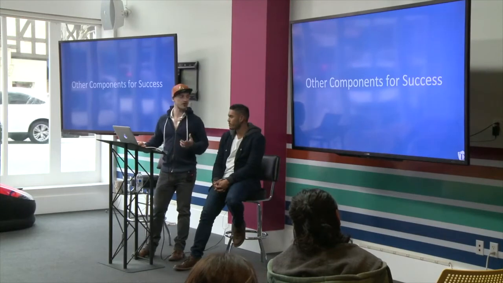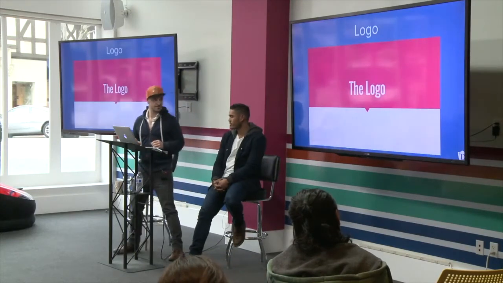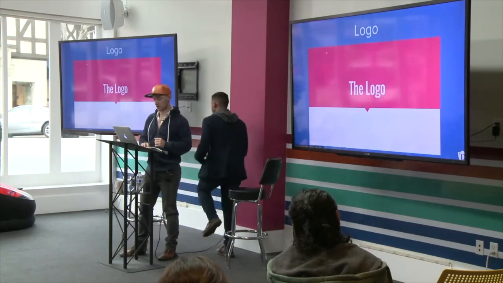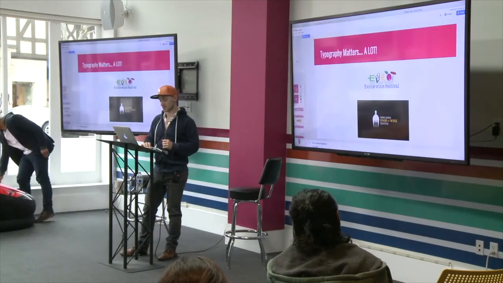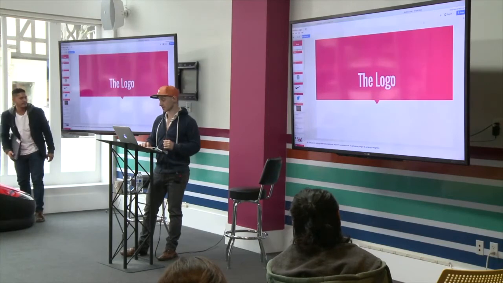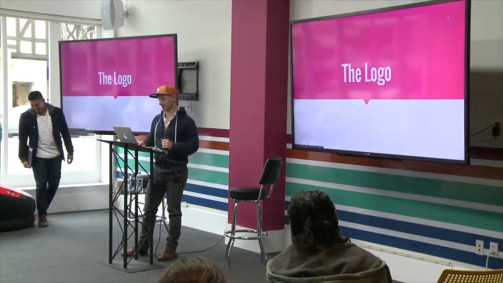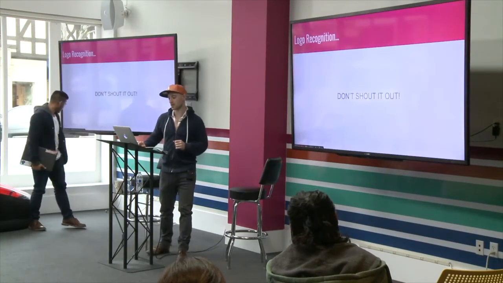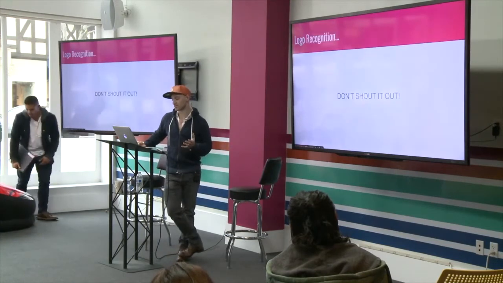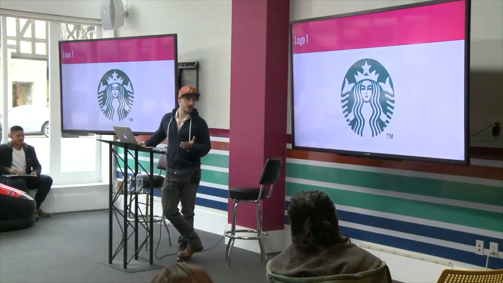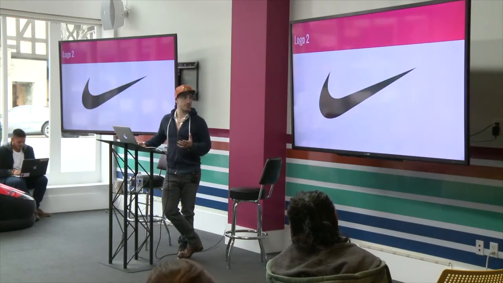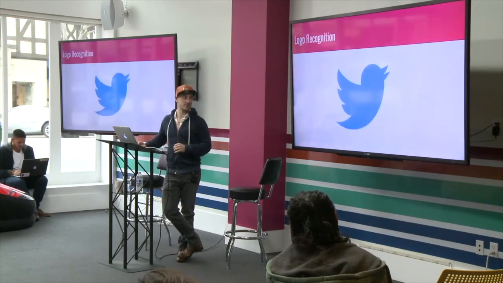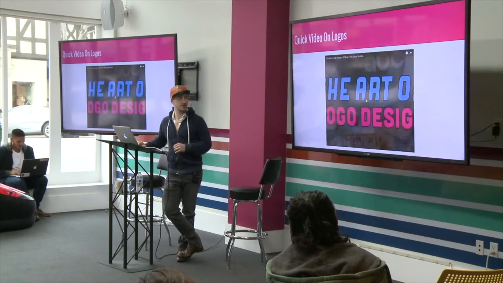So here's another couple key components for your success. Logo and branding. This is actually an entire side workshop that I do. I'm just going to go over it real quick. So we've got some logo recognition. Starbucks, Nike, Twitter. These are really big brands that are iconic because they have great branding behind them.